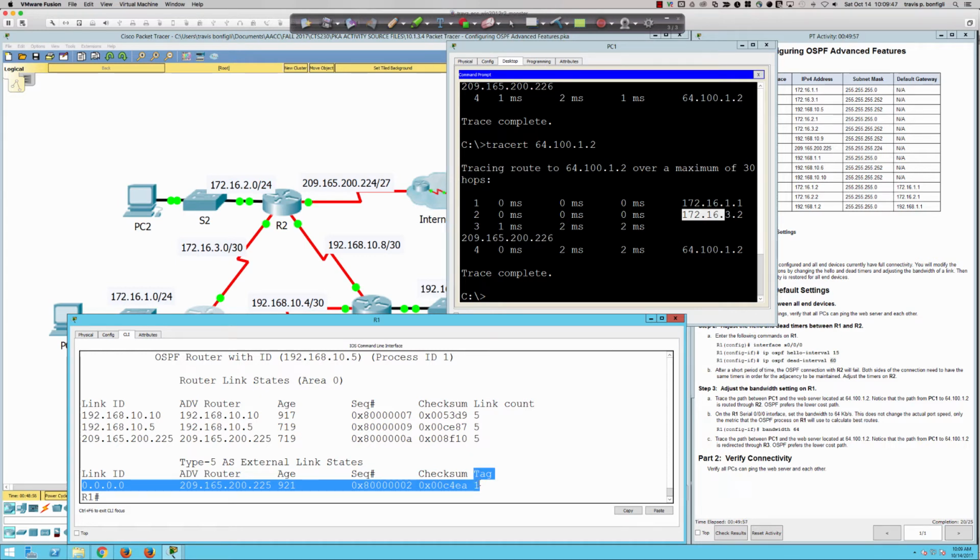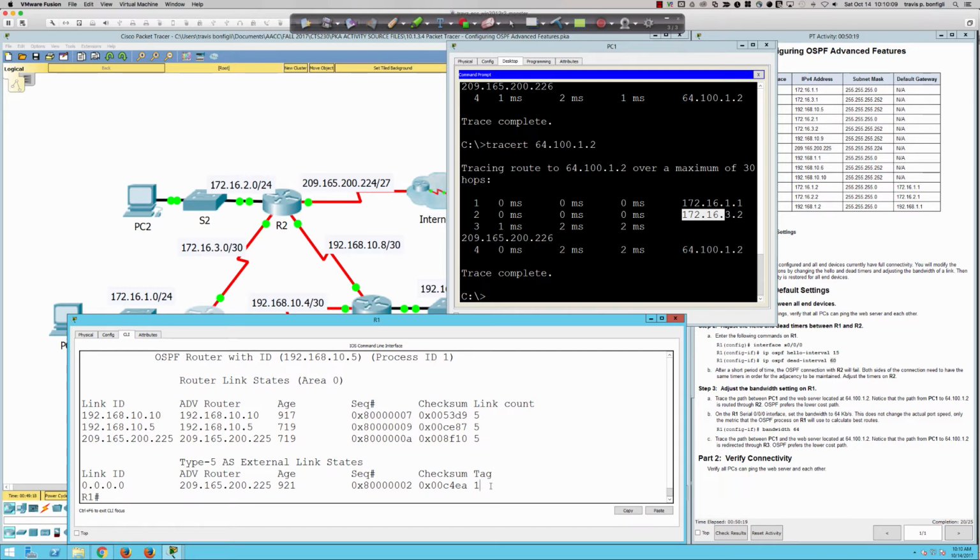There's actually a field in the LSAs where you can put an external tag, and why you would want to tag that information is maybe you want to do something. You could have a route map that would then manipulate that redistributed information based off the tag value.